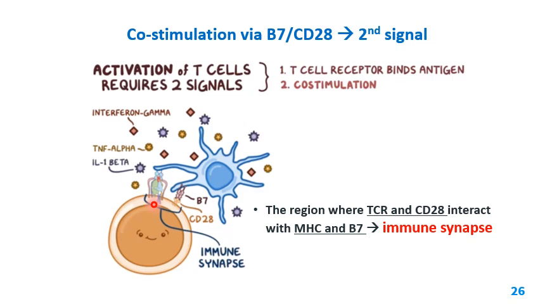All right, so there is more to that here. When you look at this interaction between your antigen-presenting molecule and your T cell, and then the B7 and the CD28, this whole space in which these two cells are interacting, that is called the immune synapse. Okay, so it's the space in between the interaction of those two types of four types of molecules. That is really your immune synapse.